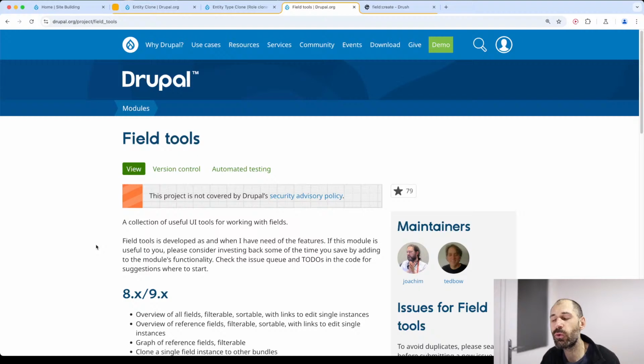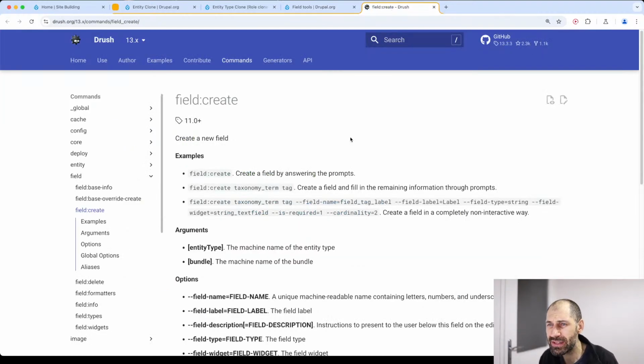It's very useful when you have a pre-existing site with content in it and somebody says, I want these 10 fields from this content type in that content type. You can just press a button and copy them across without doing it manually. Of course, you can do this all manually if you want, but our job here is to do it as simply as possible. And then we're going to take a look at a Drush command, which I've used in the past, to bulk create fields.